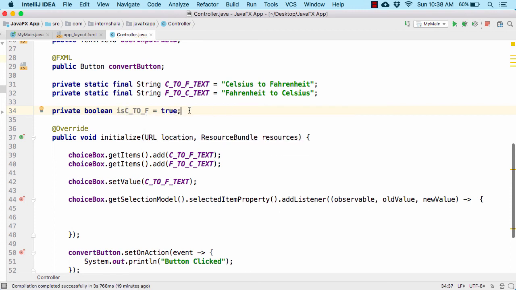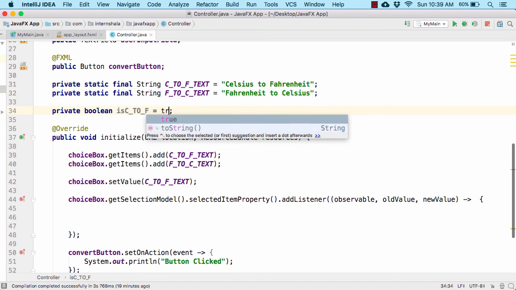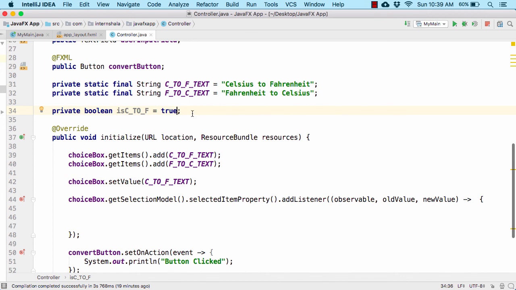By default, let it be true. Now if this variable becomes true, then definitely the user has selected the C2F text. Now in case this variable becomes false, then this simply means that the user has selected Fahrenheit to Celsius like this. So we can toggle between true and false to check which option is basically selected.